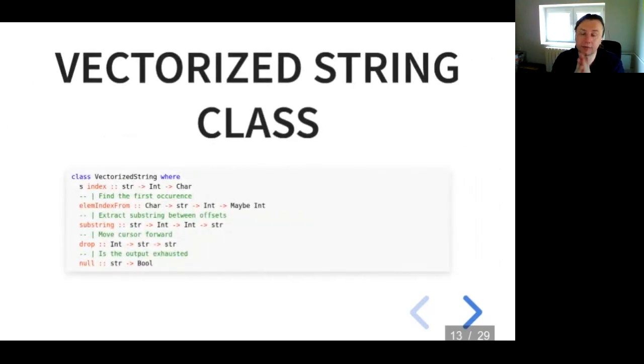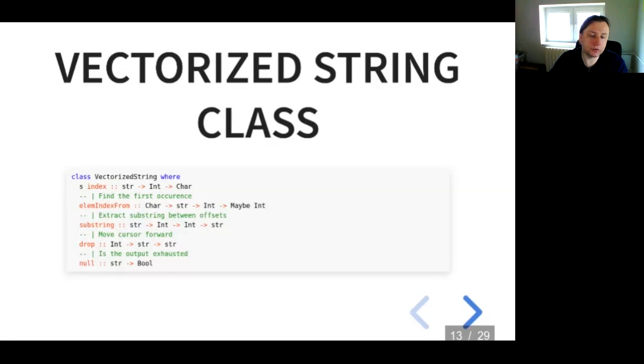So the first thing we do to be able to parse different string classes is that we have a vectorized string format. What I mean by vectorized, we want to be able to use SIMD, or anything that speeds up scanning of the document for the next token, right?